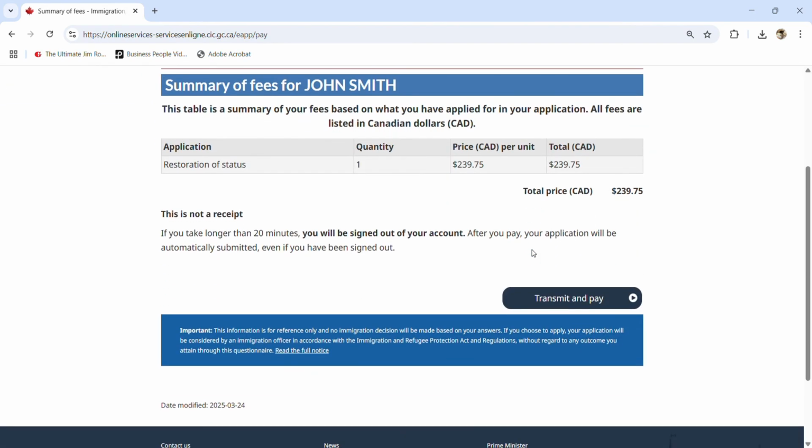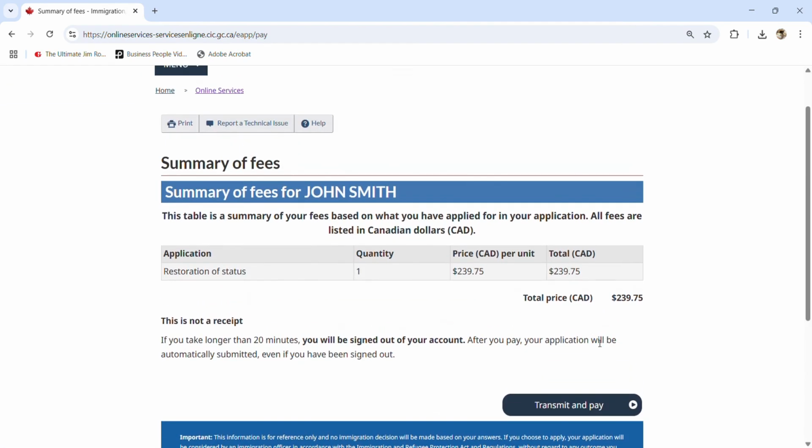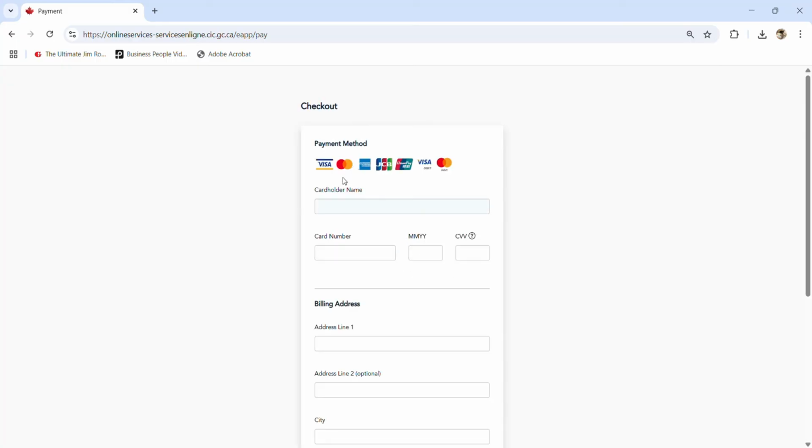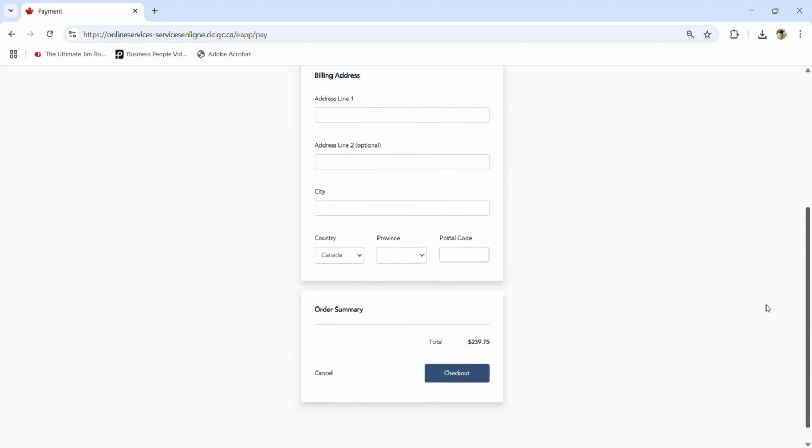Okay, and after transmit and pay, you will receive a confirmation like this with the payment method. After receiving that, all you need to do is wait for the IRCC to respond to your request, to your application for restoration of status. And that's it for today, guys, and good luck everyone.